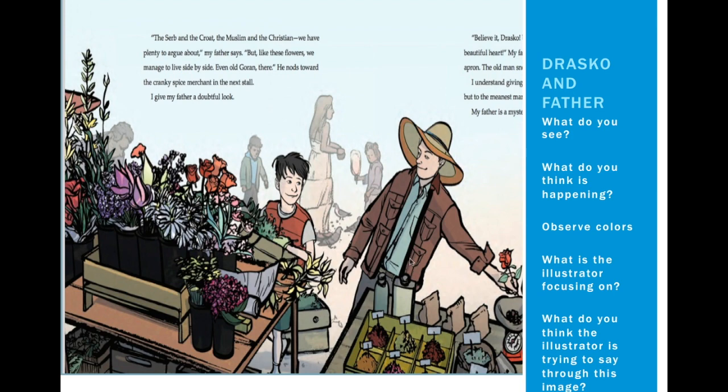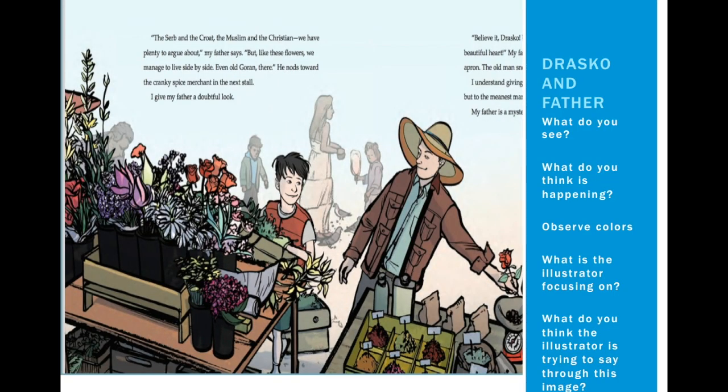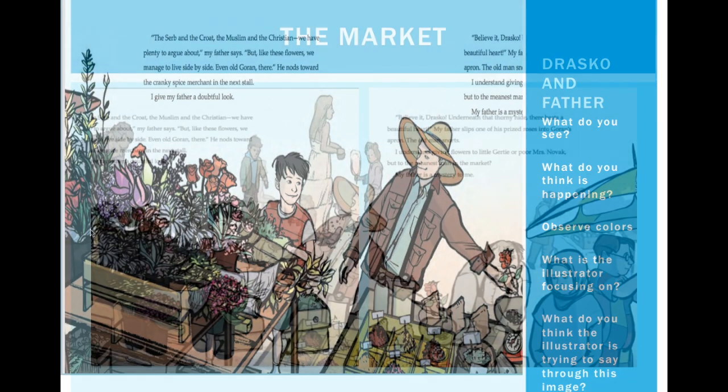Milo and his father. So once we collect all of the information, we can try to understand what the illustrator wants us to know. Based off what we saw, the bright colors, the smiles on Driscoll and his father's face, seeing Milo hand off a flower to a neighbor, I can determine that the illustrator wants me to know that Driscoll and Milo are from a close family that spread happiness to their community through their flower business.